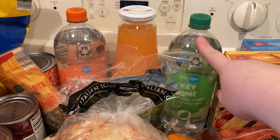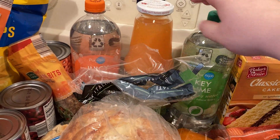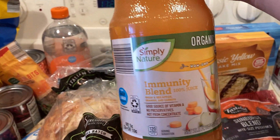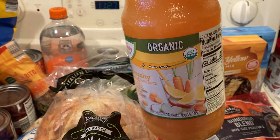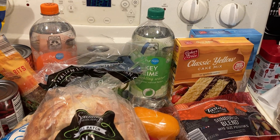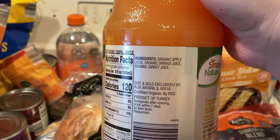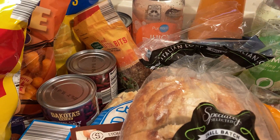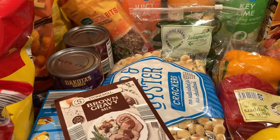I get these like every time — got key lime and juicy peach sparkling waters. This immunity blend juice was $3.89 I think. What I like is — let me turn it around — it's organic apple juice, organic orange juice, and organic carrot juice. Love that. And some Italian bread — that was three something.